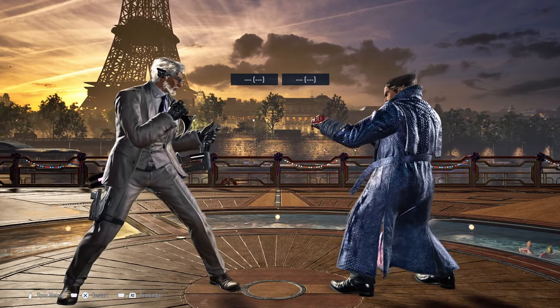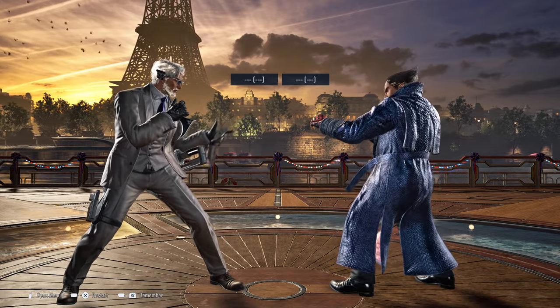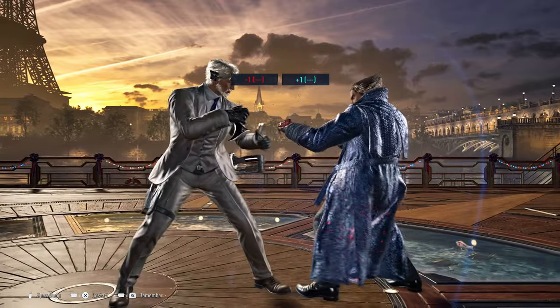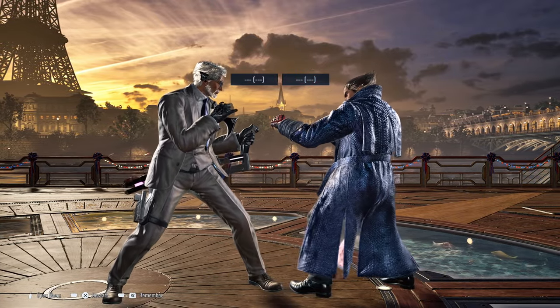For mix-ups and OKIZEME, I'll go through the options you can use on the opponent bit by bit. 1-3 is great as a high to low mix. The last hit works the same as your down 3.